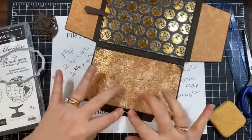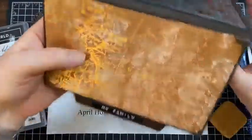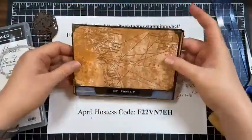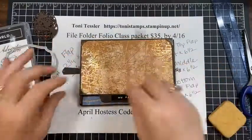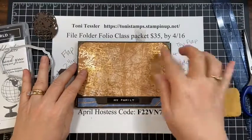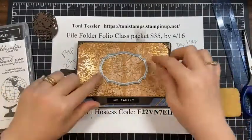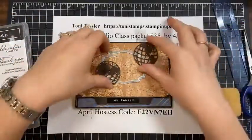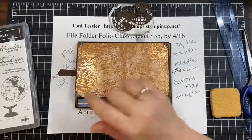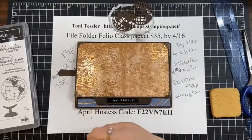You mean the world to me, and then it'll be my family, and I may put something, I don't know what I'll do here, but just to carefully pick this up, and our flaps and all that. So that's our book, and then I'll get you final pictures of what I doll up the front with, but it'll definitely be doing something with this die and then my 2 world dies. So, okay, that is it for today. I'll probably have a separate blog post with the finished pictures, because right now I'm going to post the blog for this video so people can find it too, and then I'll have something separate.